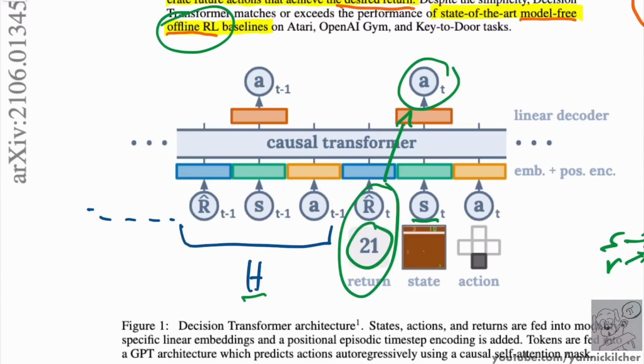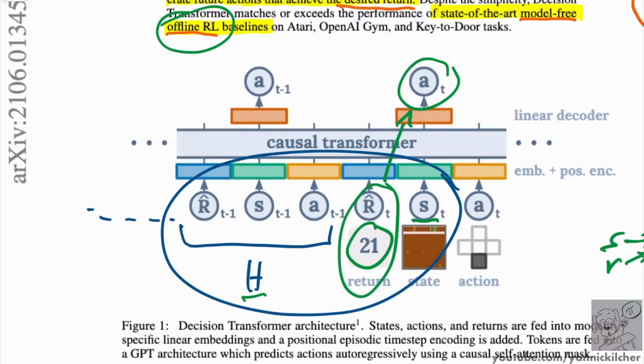What the transformer can do is it can simply say, okay, let me go into my training data set. Let me find some sequence where the agent was in the same kind of history, also was in this state, and also ended up getting about 21 reward out of the future actions. Now, what did that agent do? Well, it did this action, okay? And it's reasonable to assume that if you're in the same kind of history, and if you want the same reward as that agent got, you should probably act the same as that agent did, okay?